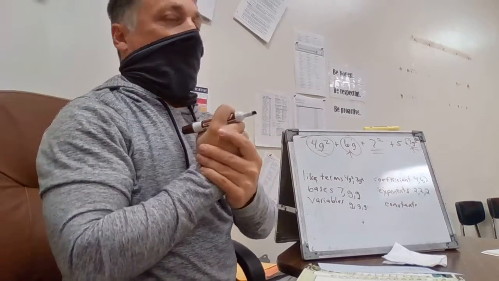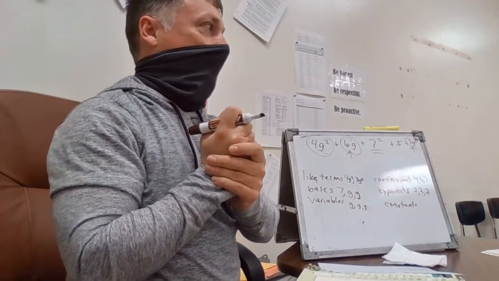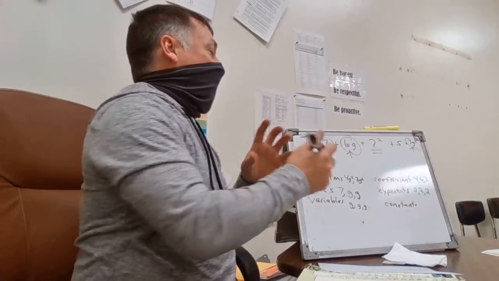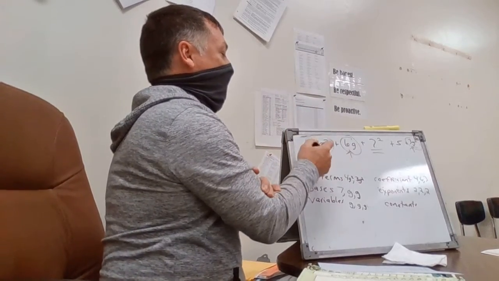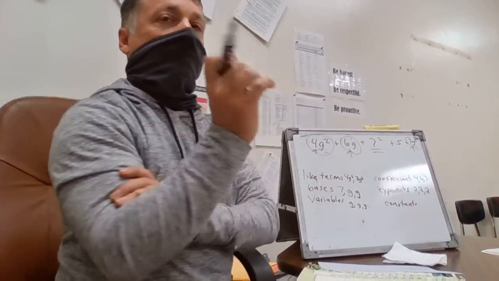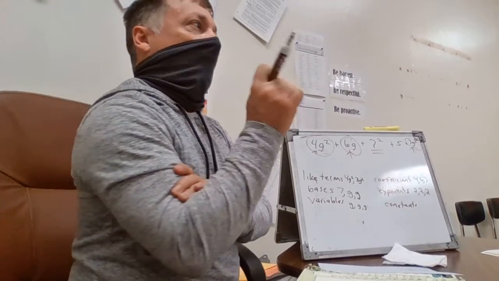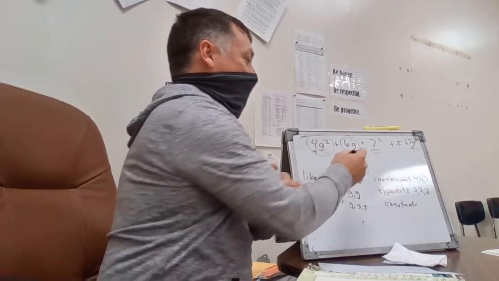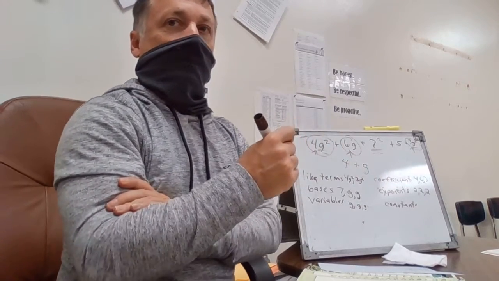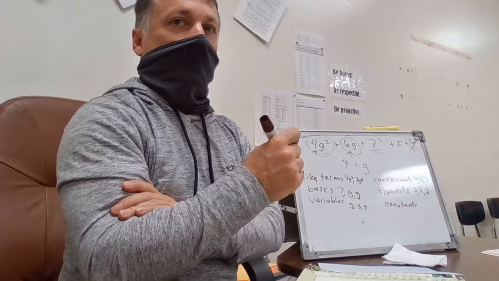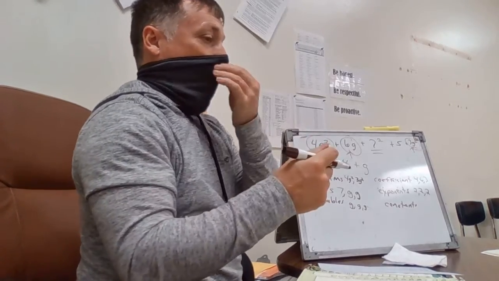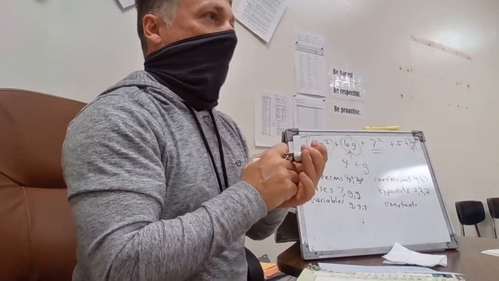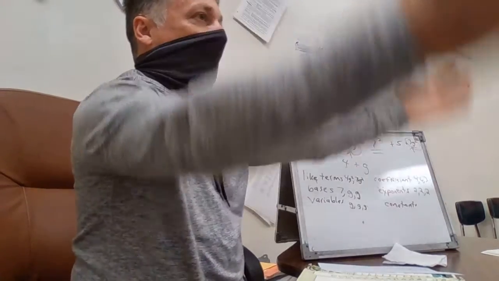So what is a constant? Isn't it like a number with a letter? No, that's the coefficient. Is it one that's by itself? So it'd be 5? Not necessarily, because you could have this as an algebraic expression that's by itself. So what does the word constant mean in general? Over and over again? Yes, it means it's the same thing.